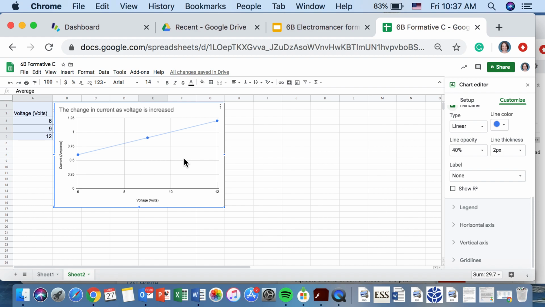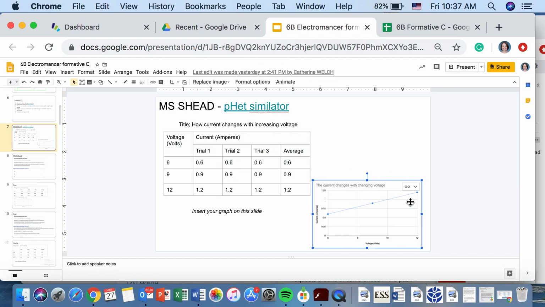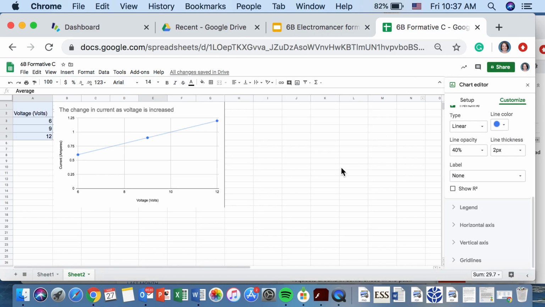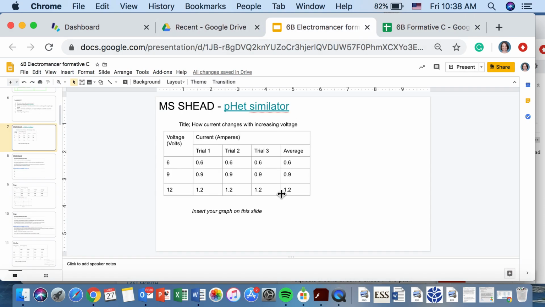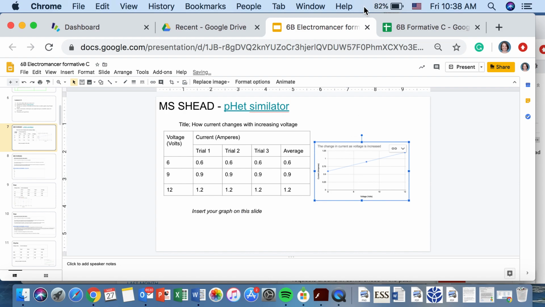It's entered. Now this is finished, so I'm going to copy it, Command C, and I'm going to put it on my slide. Okay, so this is Miss Sheaves from yesterday. I'm going to delete that one and add the one that I've just got. Oh, no, I didn't copy it. Let me go back again. Command C, and then I'll go back, Command V. Now it says link to the spreadsheet, and yes, I'm going to say yes, link it to the spreadsheet, because if I want to change anything, I can.